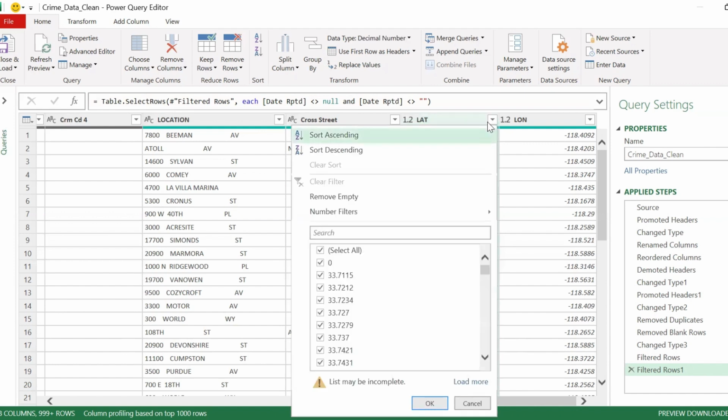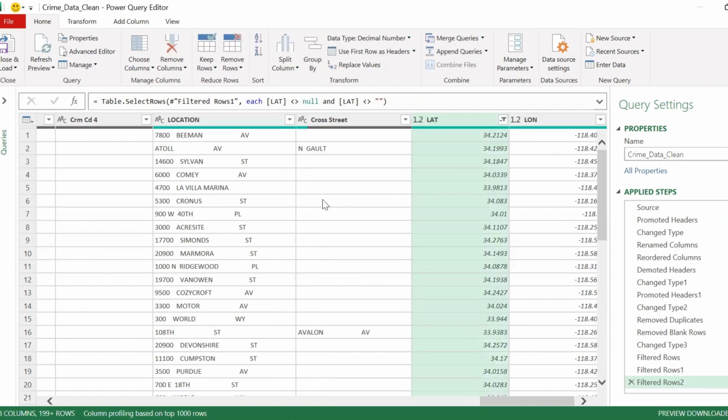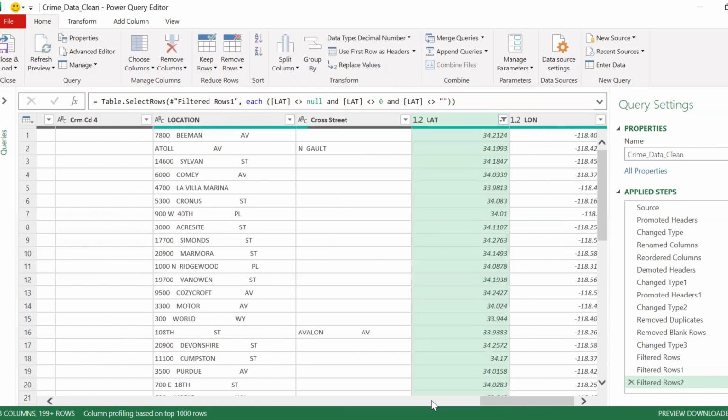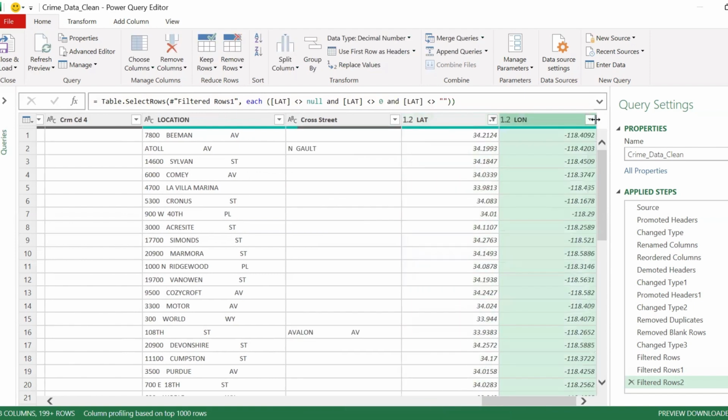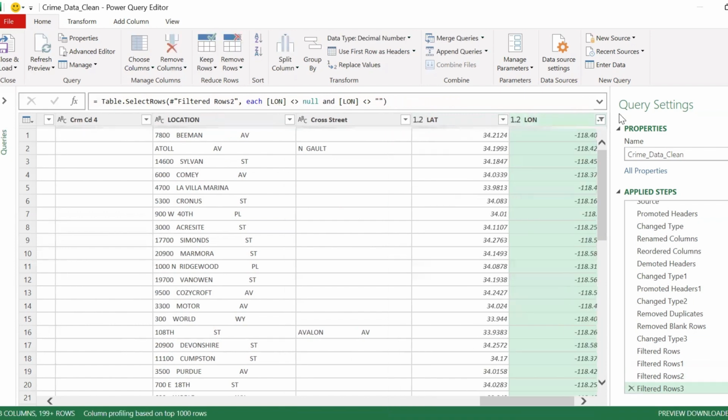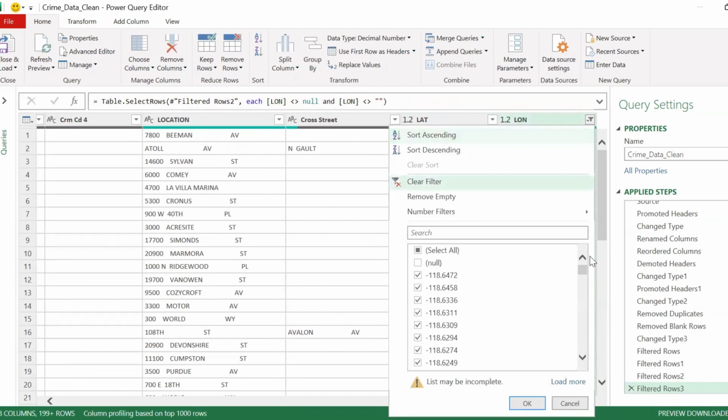So I should go here and make sure that there are no empty values and no zeros, because if we have any error here, that will cause problems if we represent them in a map. Then we will do the same here: remove the empty cells and make sure that we don't have any zeros.